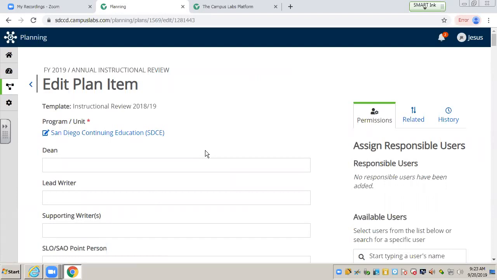So if it's a new program, did you create a starter for that one or not? So they have to start from scratch. If it's a new program, good thing there's none left in there. Like IT is a new program. No, probably it's just the one. Yeah, this is the one that you should have. But for this particular one, instructional review, all of you should have one already made for you. So if you're not seeing it right now, you're not going to create it. If you were assigned to conduct an instructional review for your program, then you should have one, and the new program should all have been put in there.